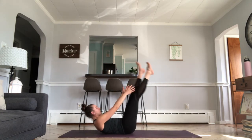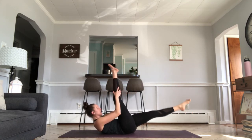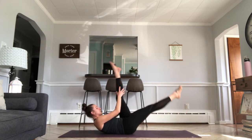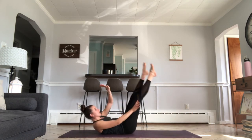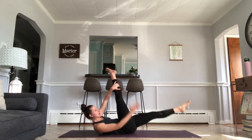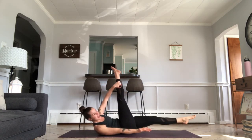This is kind of like, well, step one would be tapping down. So you can always tap down. And let's just scissor at your own pace. Maybe you tap down, maybe you catch your thigh. This is like step one. If you want to go to step two, catch the outside. So my left hand is coming to the outside of my right calf. Extend your right arm out to the side. And then the right hand catches the outside of the left and the left hand extends out. So you're just kind of twisting over to the sides.